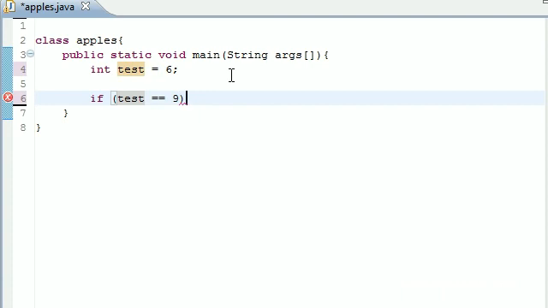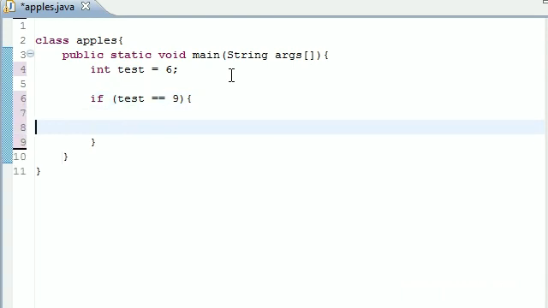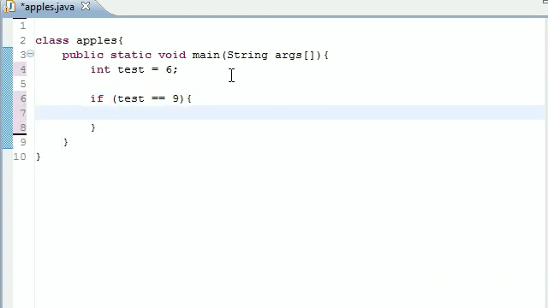Now, I told you guys that you have a test, and this test can either go it is or it isn't, and that's where your computer makes a decision. If it is, then after your if statement you have something called a statement, your first statement, and this is also called the body. Your first one is you need to tell your computer what it's going to do if the test is true.